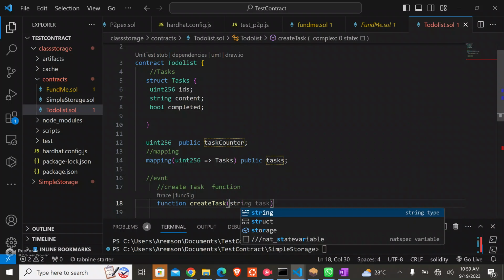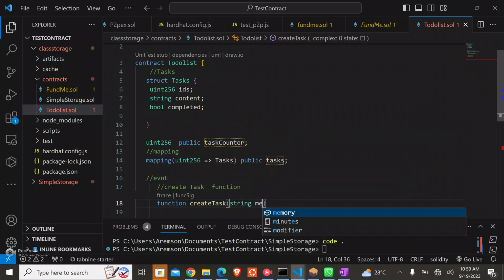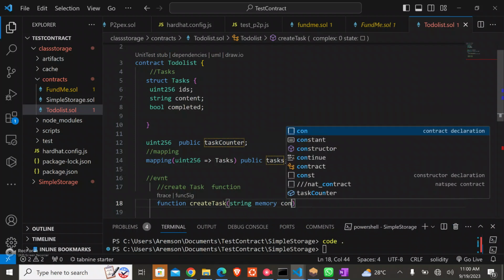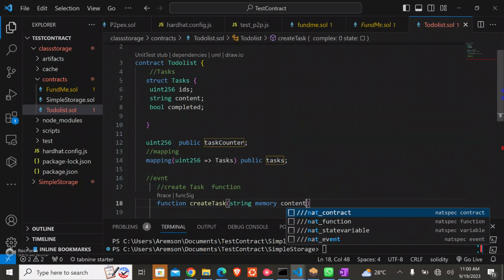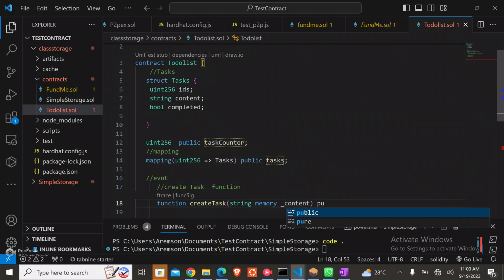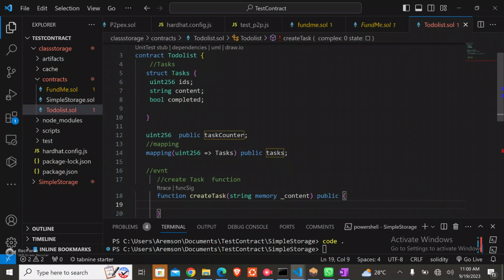So you have to write the word rice. For us to do that, we need to use string memory. Then we use content. So the content is going to be, because we have one content which is inside the main task itself. Then the next one is to give the visibility of your contract.